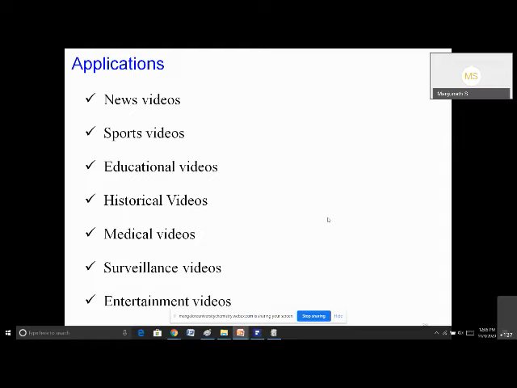Let me take an example of a surveillance video. If I want to identify an unknown person entering my house, how can I identify them? That means video analytics in real time. In the CCTV camera itself, we can have a chip with an algorithm which recognizes the unauthorized person and notifies the owner or user.